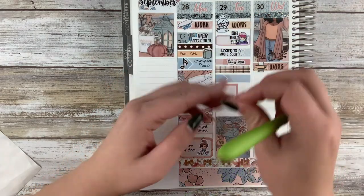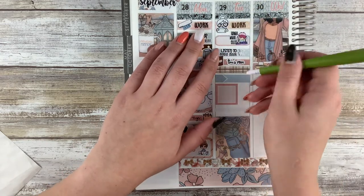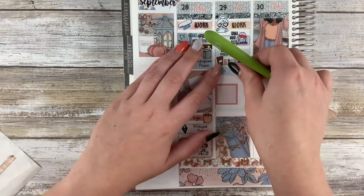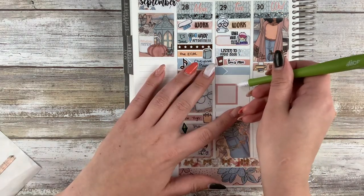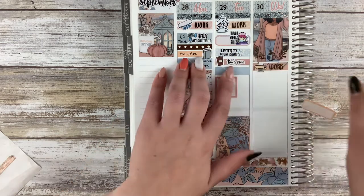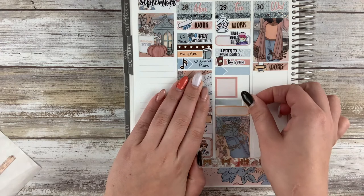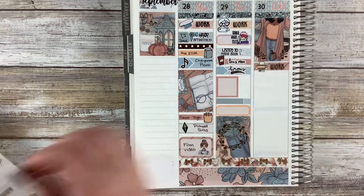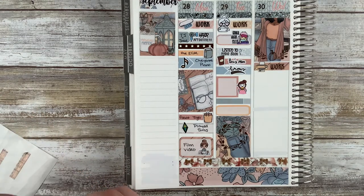I was still listening to The Elite this day and definitely got Tim's because it was a rough, rough day. I liked that she had that Tim's Run script — I never actually used the scripts on her character sheets before but they're really cute, so I'm going to start using them. I also used the Namaste script recently. Then I got my eyebrows done and used a brow sticker from Planner Monkey Co. And then using my first little squared box — which is so cute — I put a Stick With The Plans co-girl eating a burger.